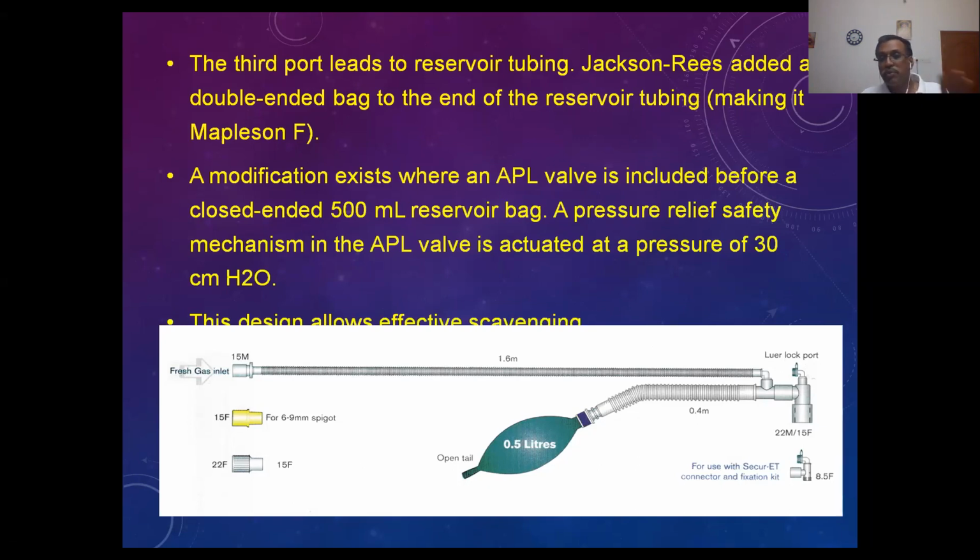That is the most important point we have to remember. That is the answer the examiners are expecting. So if it is more lengthy and more than the tidal volume of the patient, rebreathing will occur. And if you reduce the diameter of the tubing, that will also cause resistance. These two things will happen. On the other side, if the expiratory limb is less than the tidal volume of the patient, what happens? Less than the tidal volume.